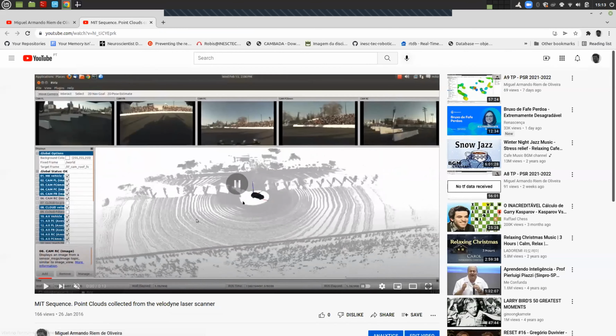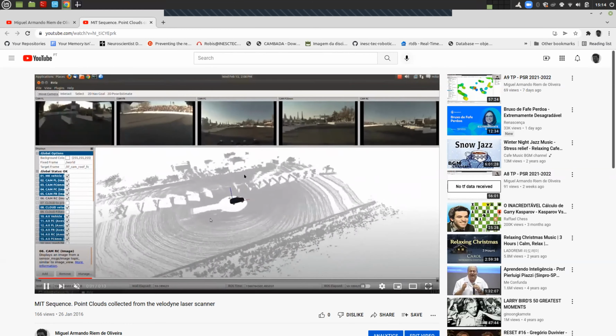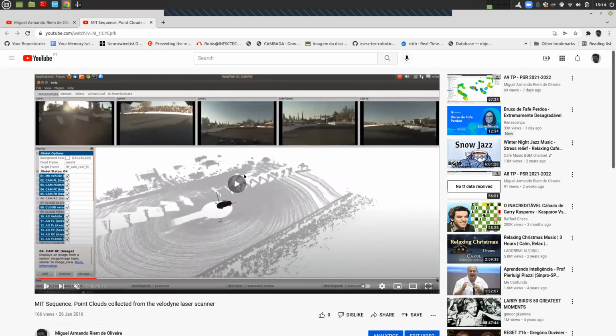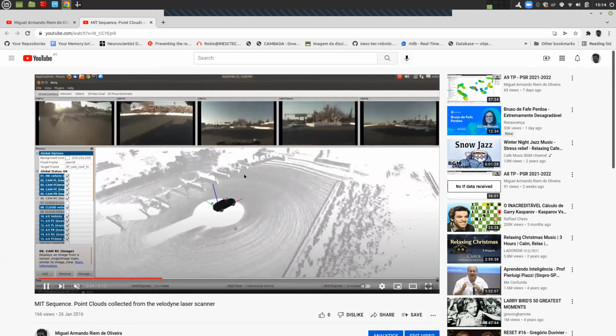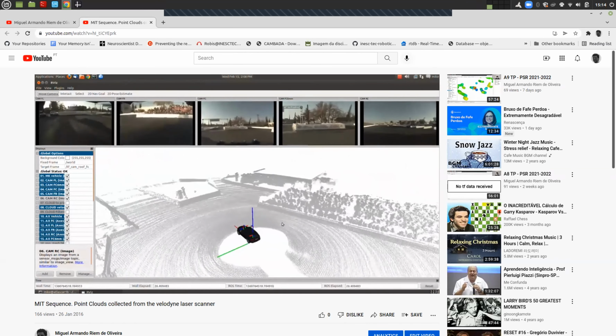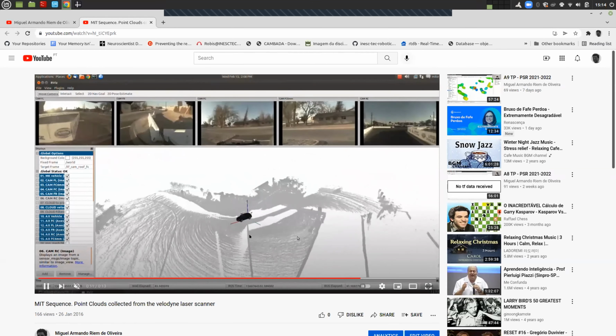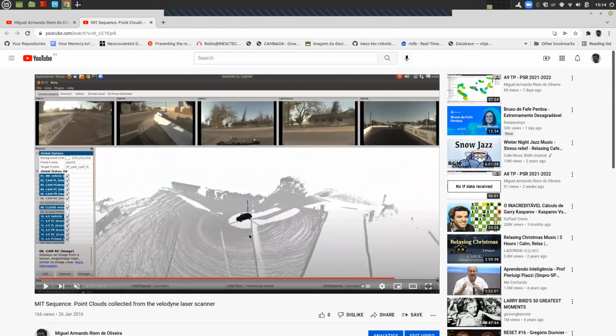You are in a car and you are moving, and there is a sensor there which every second produces 1.3 million points because it rotates and measures around the whole sphere, the whole 360 degrees. So what you are seeing here is instantaneous, at every second it is going to change, the measurements for all the distances in all directions. So this is a 3D LiDAR. These ones cost a lot, 80,000 euros at the time. So these were really expensive LiDARs. Now they are much cheaper. Now they cost 6,000 euros or so.